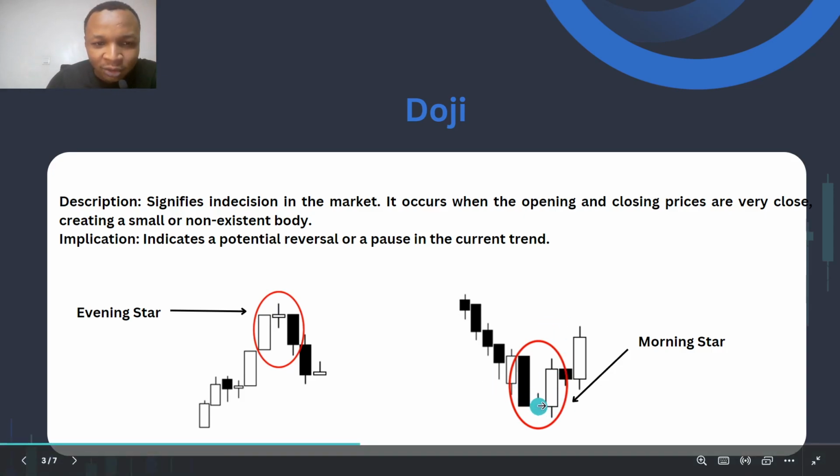You can see the doji candle right here. Now, this candlestick pattern is not used in isolation also. We combine two other candlestick patterns. Now, you can notice that price has been selling all the way down, and on getting to this place, there is an indecision candle, which is the doji candle. And after the indecision, there is now a new decision for price to start moving upwards. So this could be a sell trend, and this doji candle could signify the end of the sell trend and the beginning of a buy trend.